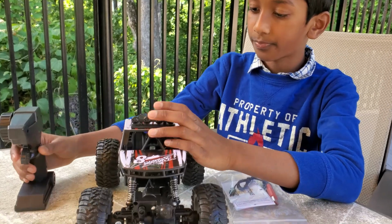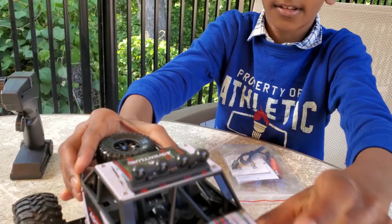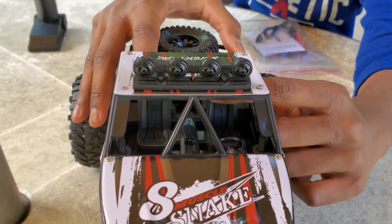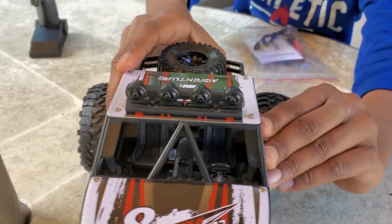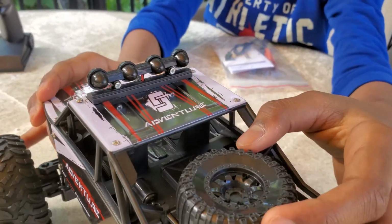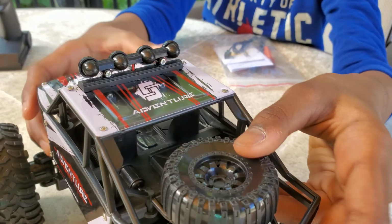So I like this DEERC car for a reason. There's this modern steering wheel, two chairs, lights like a real car. There's a shovel and a fire extinguisher. It's just like a real car.